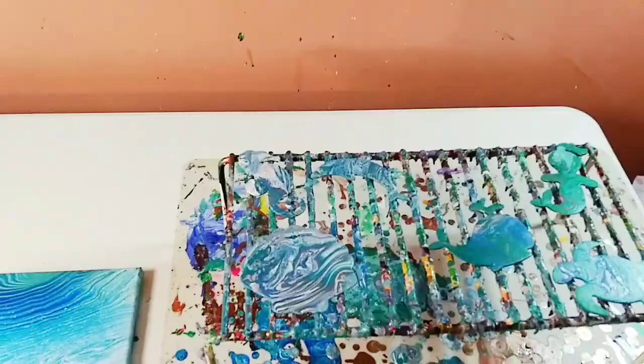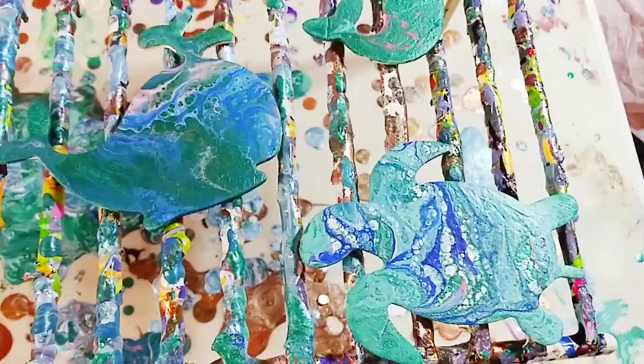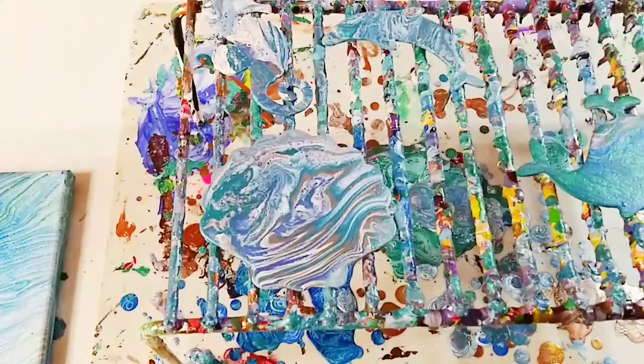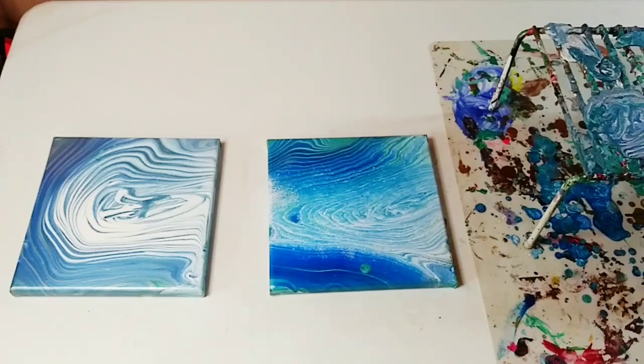But please, in the comments, let me know what you think. I love them both. It's very, very hard to choose. They're both gorgeous. I really love the Primal Flow with the silicone, though. So maybe we'll have both winners. The Primal Flow with the silicone and then the Americancrafts without. But I really love the Americancrafts. So I think the Americancrafts won in this battle. But I love them both. So please let me know what you think.